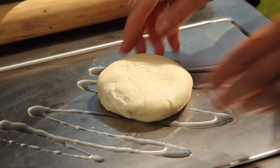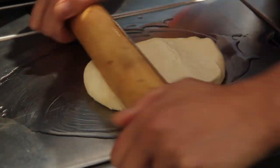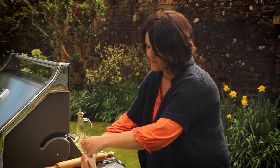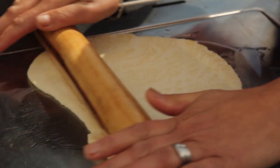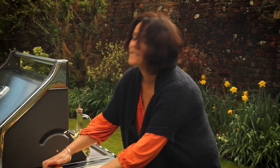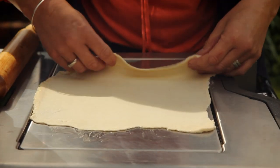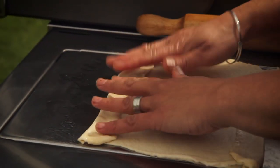Take one of my balls of dough, make sure it's got a tiny bit of oil all over, and then roll it out, turning it over once or twice just to make sure it doesn't stick. And I just want to make a nice big vague circle. It doesn't need to be perfect at all. And then once that's thin enough, I'm just going to fold in the top and the bottom just to give me a nice straight line.